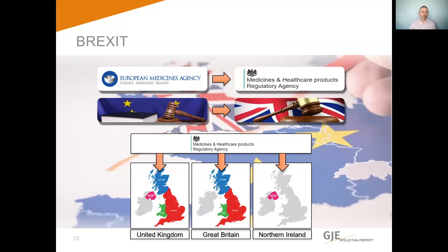So the patent system seemed to get through Brexit relatively unscathed; however, Brexit really has complicated the SPC issue. Just touching on paediatric extension requests — post-Brexit these are similar to before: you need to make the request no later than two years before your SPC is due to expire; you need to provide a copy of a statement in your authorisation approving the outcome of a paediatric investigation plan, the PIP; and you need to include information on the territory in which the authorisation covers. One positive outcome from Brexit is that you now no longer need to provide evidence of marketing authorisation in the member states of the EU, at least not for extension requests filed since the 1st of January 2021.